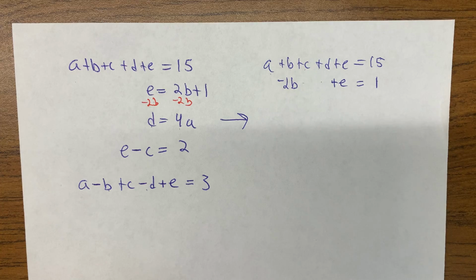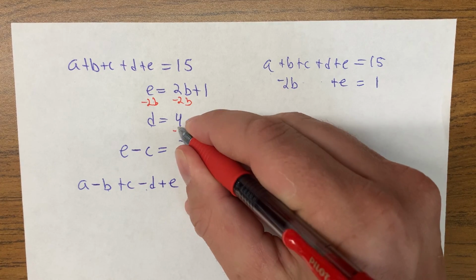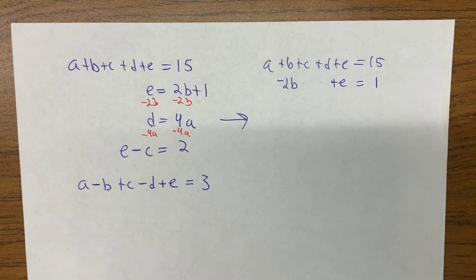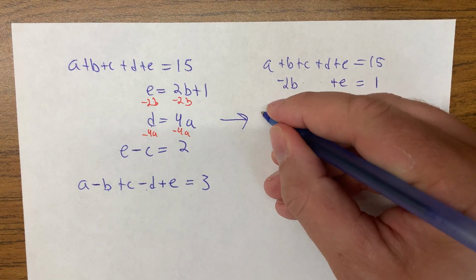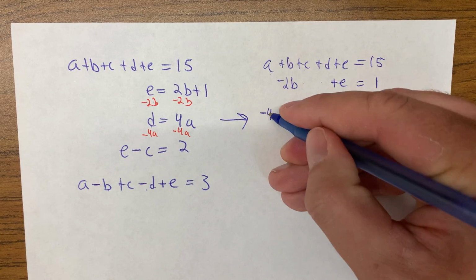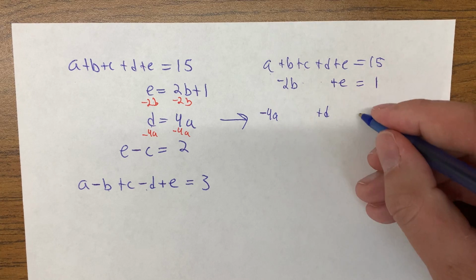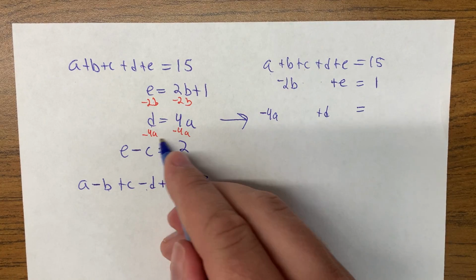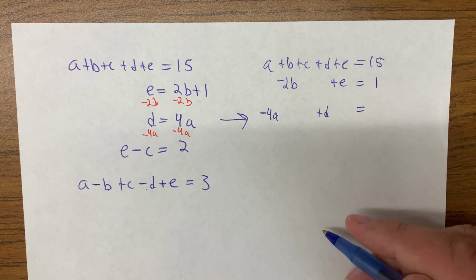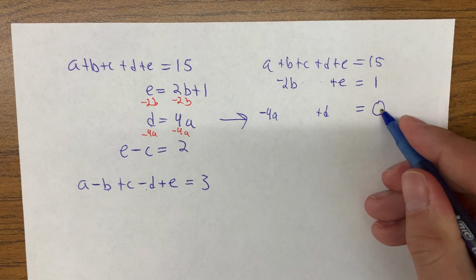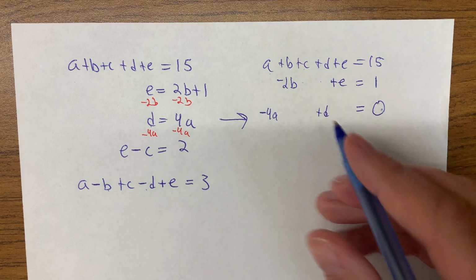D equals 4A. What variable isn't in the right spot? Well, it's the 4A. So we're gonna put minus 4A, minus 4A. And we've got D minus 4A. We gotta put them in the right order. So it should be negative 4A lined up under the A's plus D lined up under the D's equals, when we subtracted 4A, what is the constant that's left over there? Well, this is 0. 4A minus 4A is 0. There's no constant left over, and so we put equals 0.